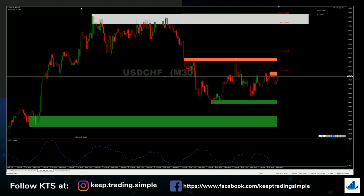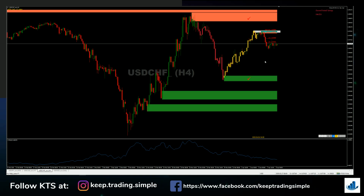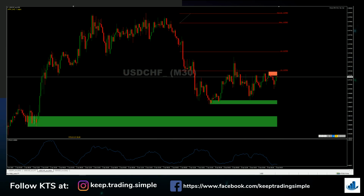Dollar Swiss, kind of the same idea, right? Dollar Swiss consolidating, right? Inside, two greens in a row after that big smackdown. No trend whatsoever on this one. You guys can see we had this zone set up top. I'll delete my other zone right there just to clean it up a little bit. You guys can see literally bouncing back and forth on the hourly, 30-minute.